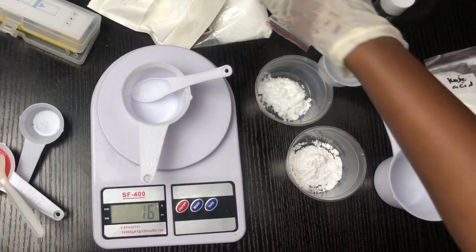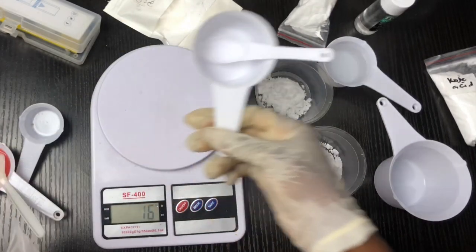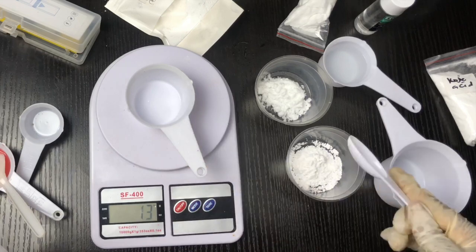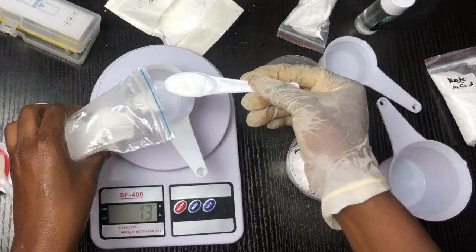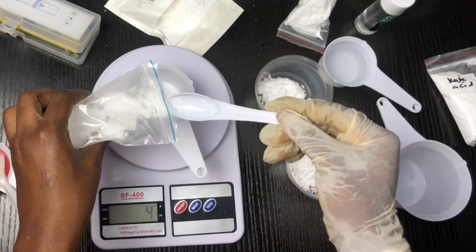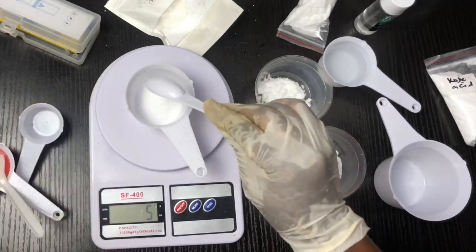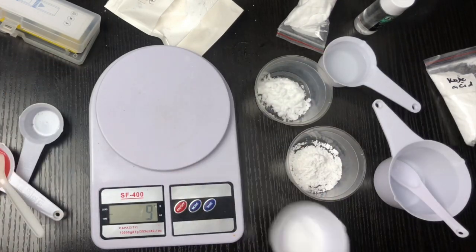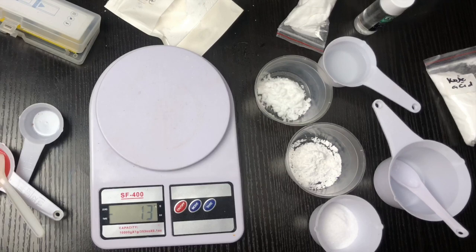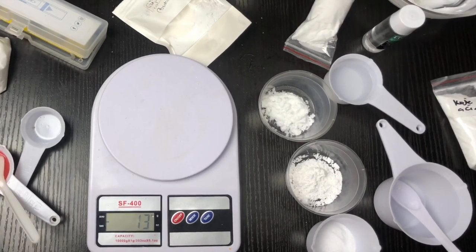Our next powder is Sepi White powder, which is also at 4%, which is 6 grams. And the last powder on our list today is the Bearberry powder, which we will be using at 2%, which is 3 grams.